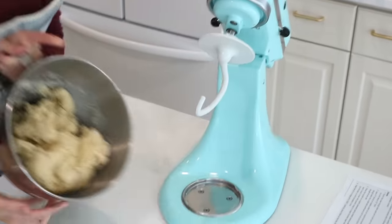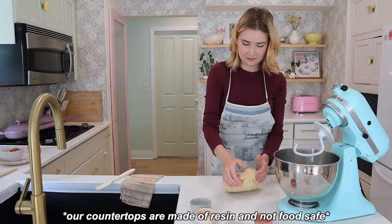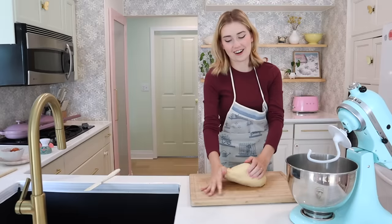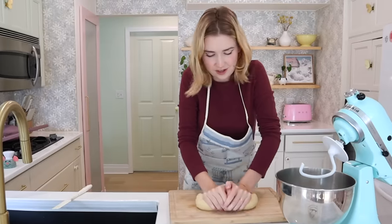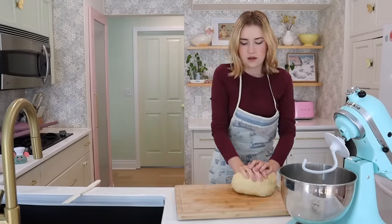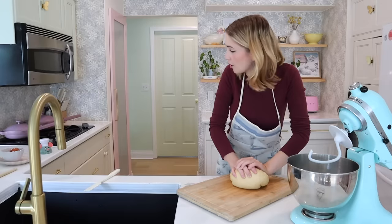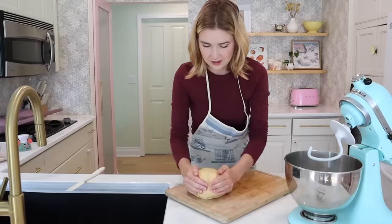A few moments later. Oh my gosh, look at it! It looks good actually! I think you should use the cutting board to knead it on. Right. This is fun. This is always how it starts. It starts strong, and by the end, I can't even look at the finished donuts because they were so much work. My carpal tunnels start to flare up a little bit. 1 eternity later. How much longer, my goodness. Oh, here it is. It looks good, honestly.